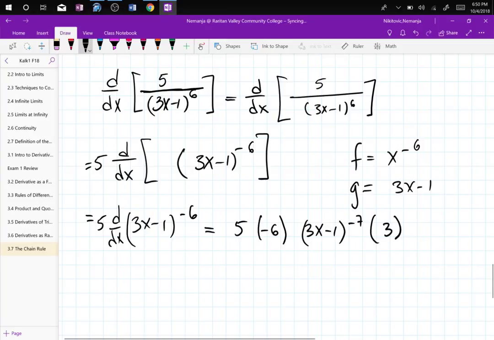So we started with something that looks like we could use the quotient rule, right? But you see that the power of 6 doesn't make for a nice quotient rule. It's actually a tougher quotient rule. But when you rewrite it, over here you have the constant, the derivative f prime with g plugged in, and your g prime.